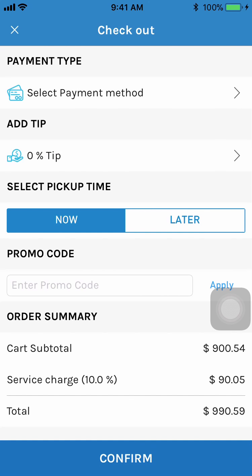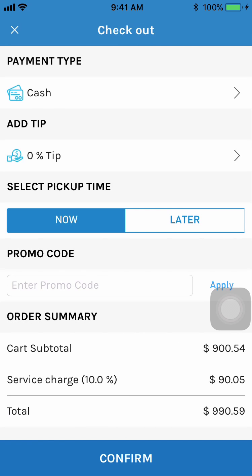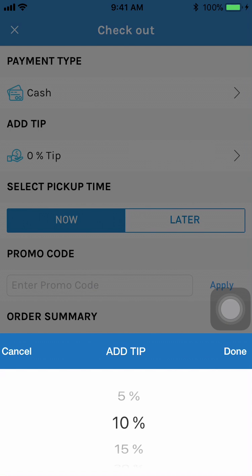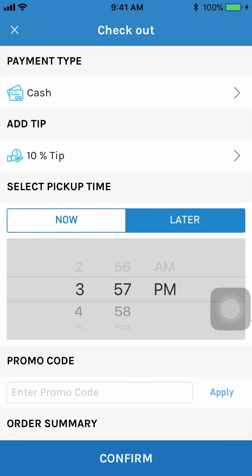Click on checkout. I can see that the payment method that we talked about is available here as an option. I'm going to click on select payment method, and I can choose cash or card. I'll go ahead with cash for now. I can add a tip for the restaurant for good food, or a set of dishes that I really like, and I could say, hey, let me just tip you 10% because you guys are really great, and I would like to order more, and I'll keep ordering again and again. Then we've got a pickup time option, which is basically when do you want to pick up?